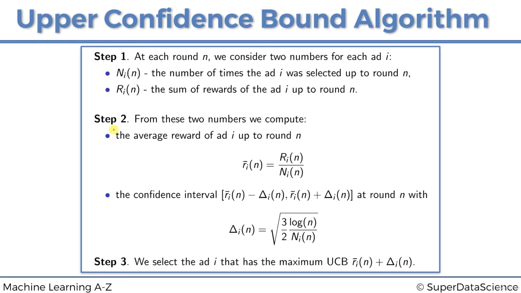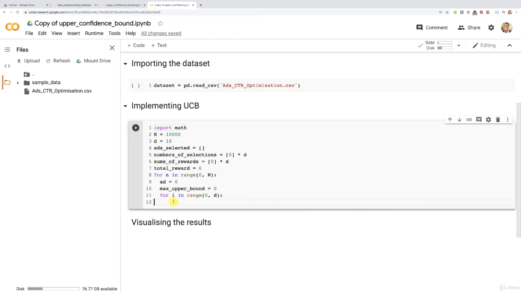All right, perfect. So now let's implement the solution of step 2 together. As we said, we have to start here with an if condition that will check if the ad we're dealing with right now, the ad of index i, has already been selected. It's not the case at the beginning, but over the rounds it will be the case. For the first round, we need to check that indeed the ad has been selected. In order to check this, that's very simple: we have these variables that give, for each of the ads, how many times they have been selected so far, up to round n.